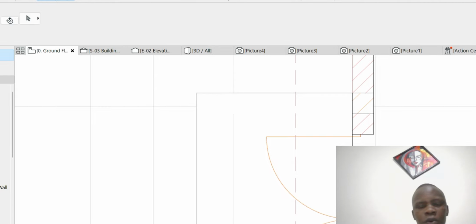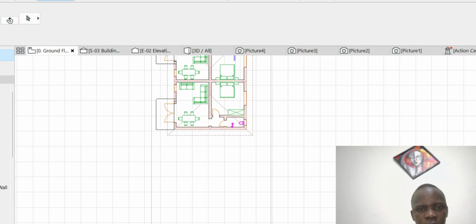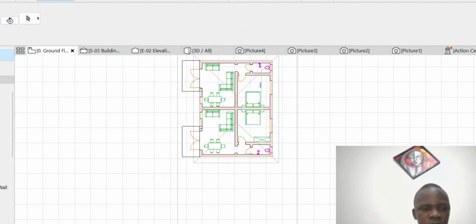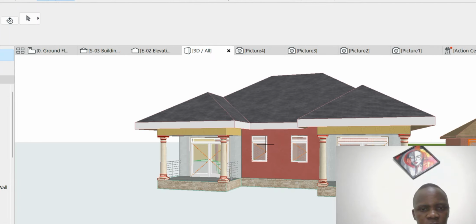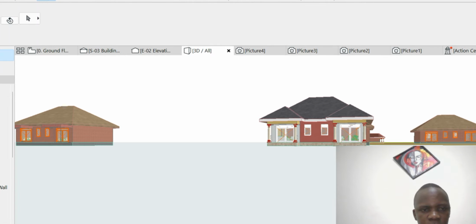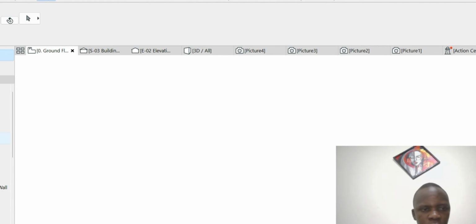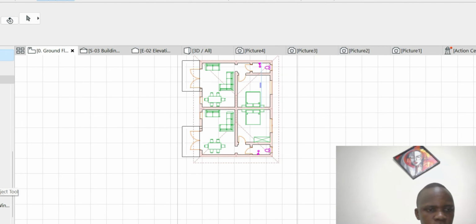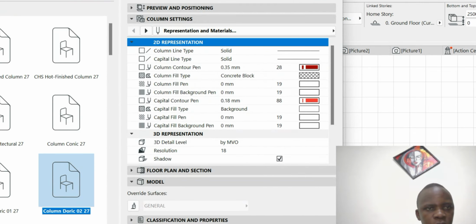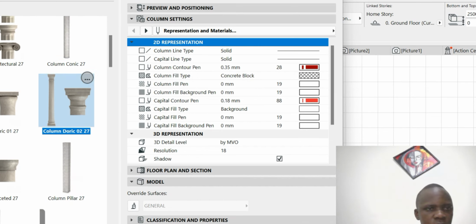Yeah, so after that is done, we can actually erect our columns. This is what has been created. Apparently this is what we have. So we can go to the object tool, still from the design navigator. So we can go to object and search for column. I already searched, so it's column Doric that we're using.